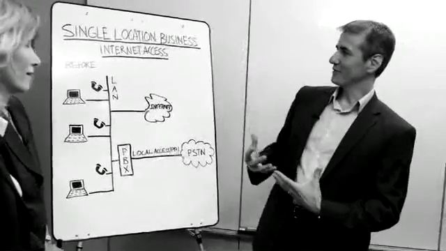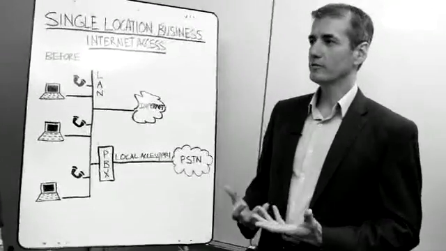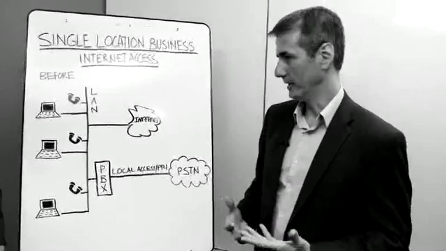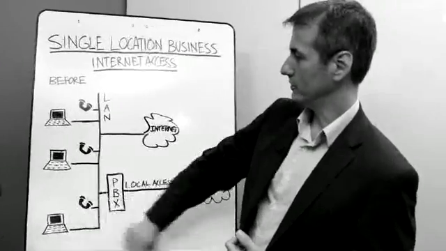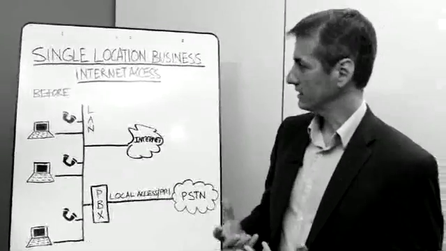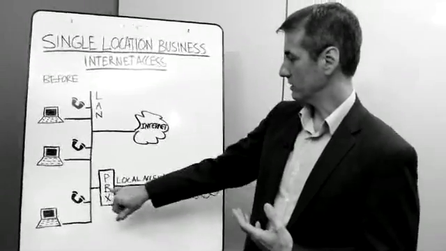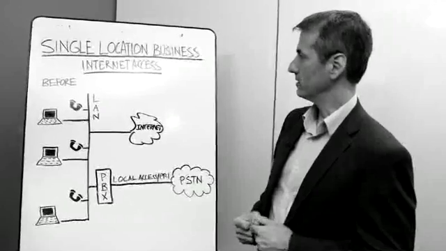We're actually standing in front of a little drawing here that sort of typifies how a lot of organizations connect, right, to the internet, connect to the telephone network, right? So this is pretty typical. You've got computers and telephones within a location, let's say, and it's on a LAN, and you've got an internet connection, and you've got some sort of a telephone switch that's there that connects to the PSTN. So they're all set up and they're working away, and that's all good. This is a little bit of the before picture, right?